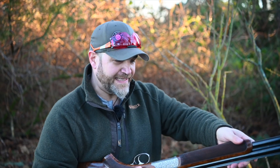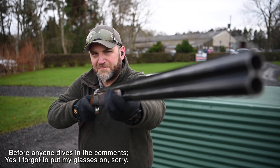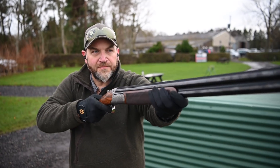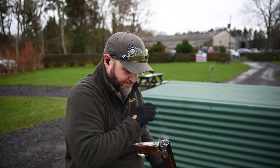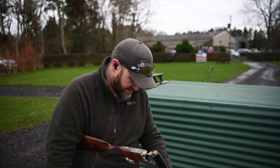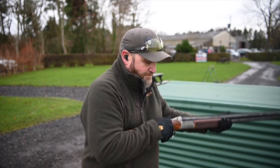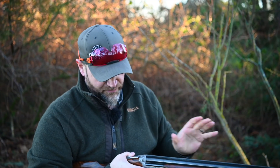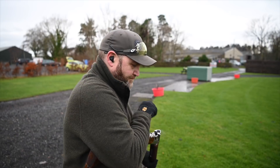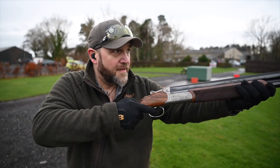Three inch chambers. The 18.5 bore gives you that middle ground so you can shoot either fibre or plastic wads. To shoot, it's lovely. It's a 15 inch length of pull, just a hair under seven pounds. It balances a touch forward of the hinge pin, but on a lightweight gun that's no bad thing because it means it's not so fly-away. It handles very much like a game gun — it's fast, easy to move, but it's all right to draw a line with because of the weight out front. The ejectors are well timed, trigger pulls are lovely, and I've enjoyed shooting it. No recoil to speak of for such a light gun.